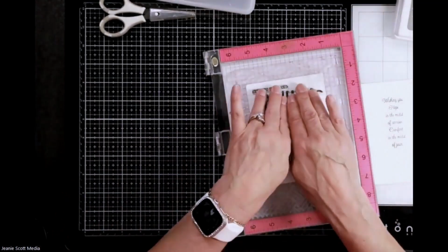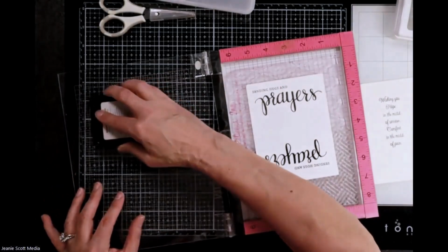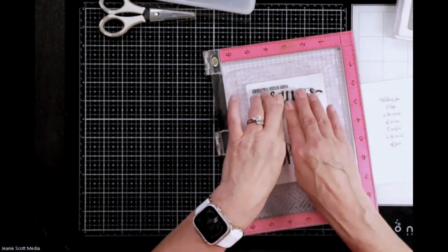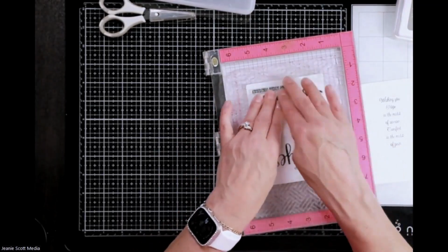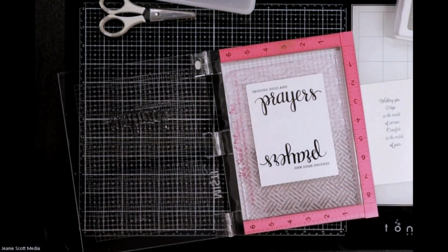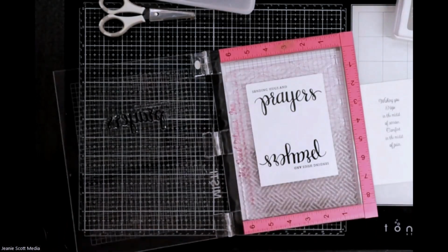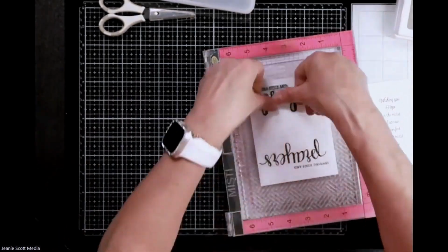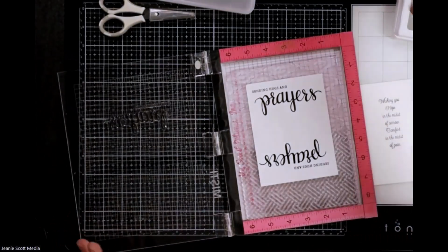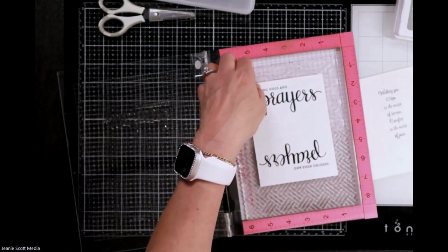So now I'm inking that up again, and I do go ahead and use the embossing powder, using the same ink. And the results are not great. They're not impressive, like I said. I guess it was just such a new stamp that I had a hard time getting a good impression. But I finally did get a nice crisp black impression even on that second stamp.